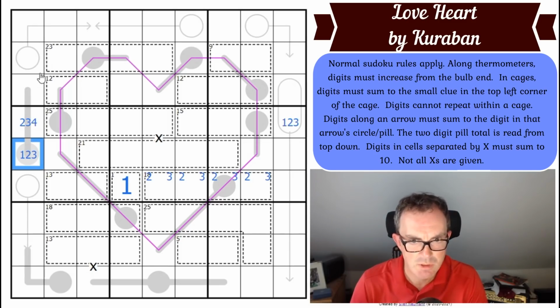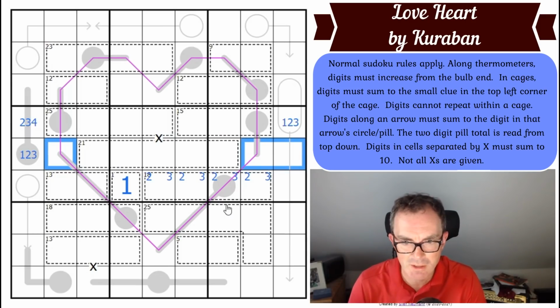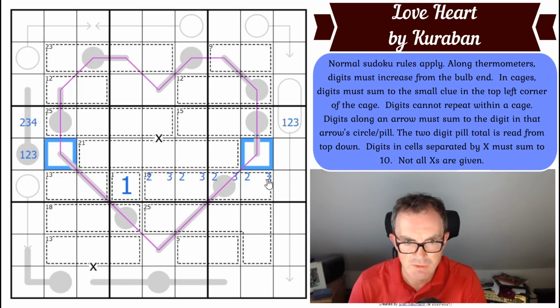So that's got to be 1, 2, or 3, which is a bit interesting. So 2 or 3 things are catching my eye now. The first thing is this row, where it's not that good. I was wondering whether we could use the secret on row 5. We've got 21 here, plus a maximum of 3, which is 24, which means those 3 squares are a minimum of 21, which is not quite high enough for me to be able to know useful things about them, especially as they've got 2 thermometer ends in there, in that triple.